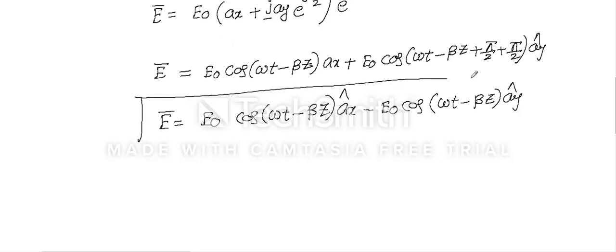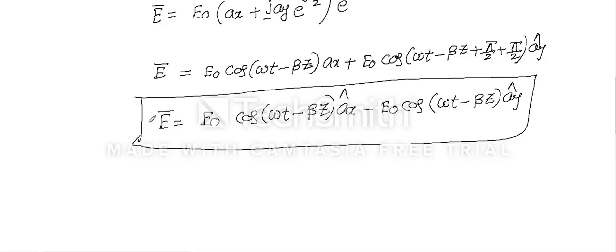Now tell me the polarization of this wave. See, the amplitudes are the same, and if the phase difference between the x and y components is plus or minus n pi, amplitudes may or may not be the same, then it is called linear polarization. So from this I can say, if I add a pi by 2 phase angle to a circularly polarized wave, it will be converted to a linear polarization. Of course that is for only one component, not two components.